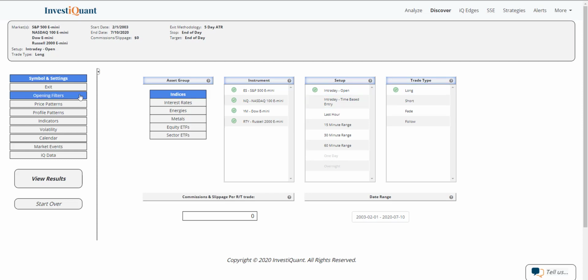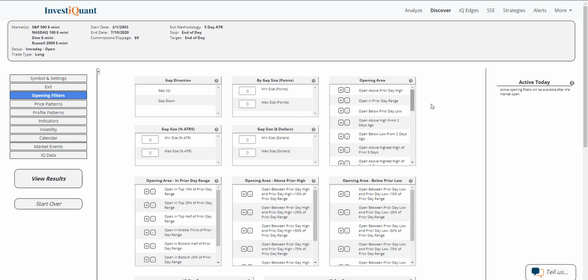Eastern Time. This morning, we appear to be opening in the prior day range. Right now, at the time of this recording, we're down just a few points. I have no idea, though, the way these opens have been going, if we're going to be up or down by the time we open. So I'm just going to use open in prior day range this morning and not use a gap direction.